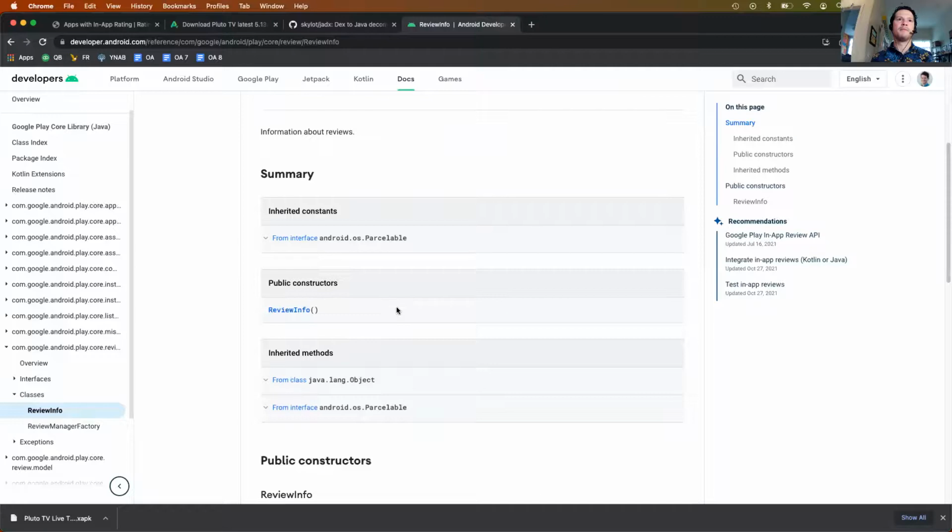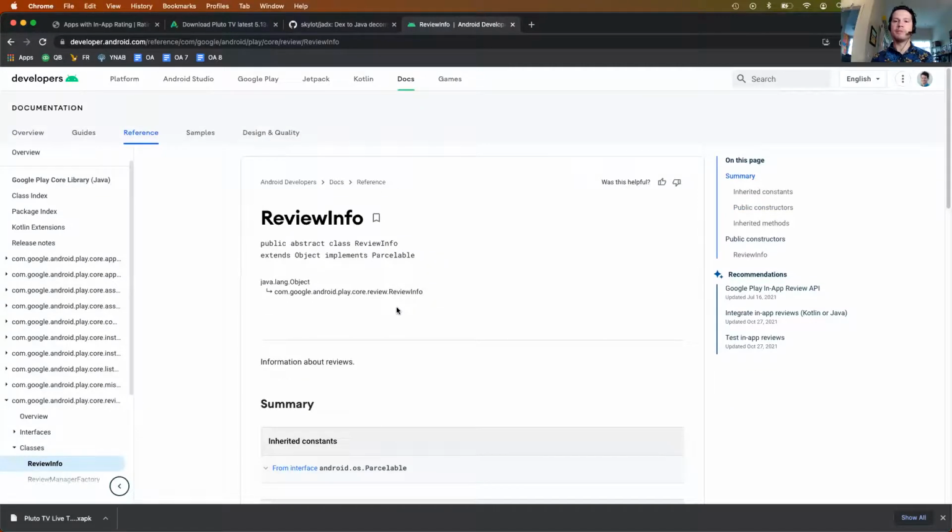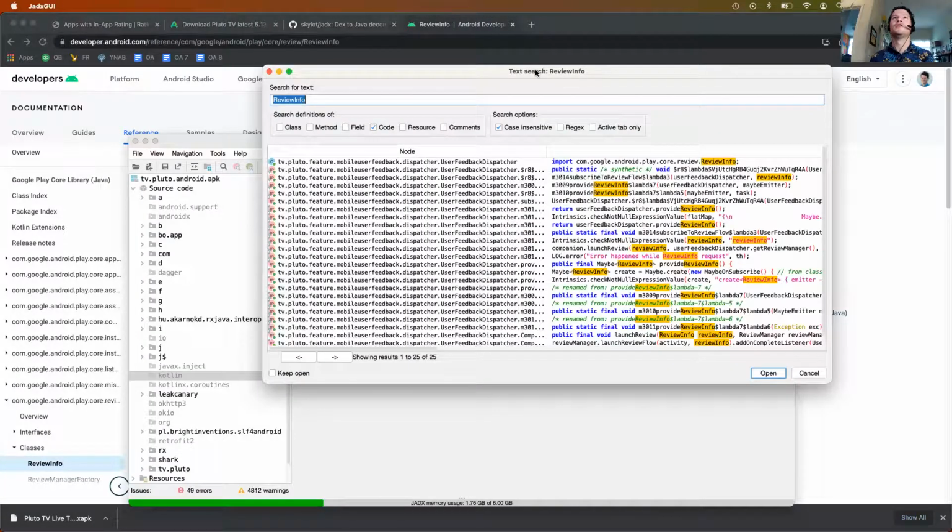And this implements information about the reviews. So if you actually implement in-app ratings within your application, this is a standard class and name that you'll use. And I've noticed this when I'm looking through applications. I look through ReviewInfo. That's usually a good indicator that the application is using in-app ratings. There's other different signifiers in here that you can use, but this is the best one I found for me personally so far. So we'll look in here.